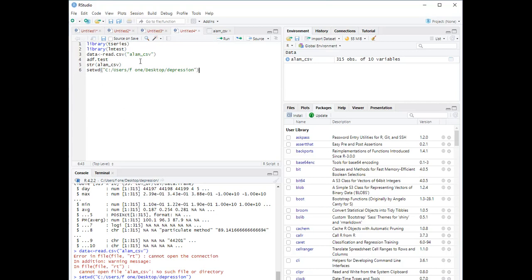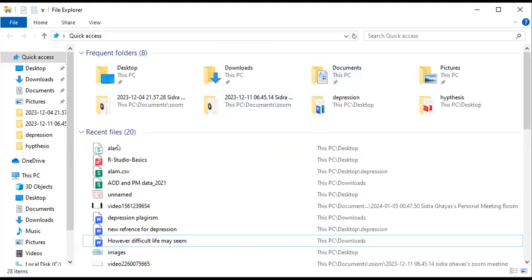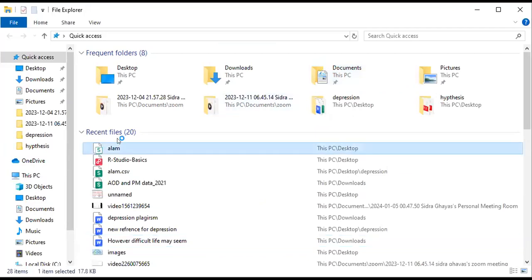If you use the file location from your laptop, you only need to copy and paste it. I will show you the file options, and we are going to use copying and pasting of the file location.